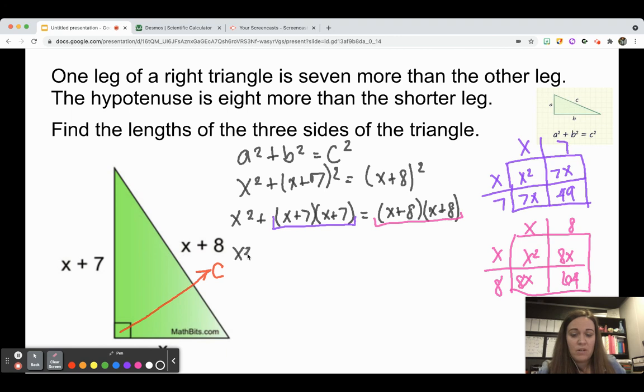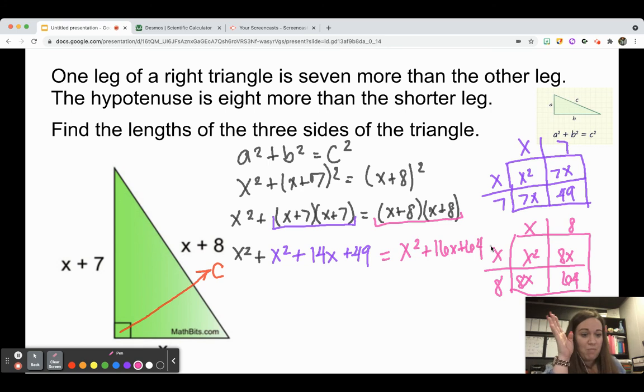So we have x squared plus, on the purple side, I have x squared. Hopefully you guys are okay with me combining those middle sections, doing 7 plus 7. And I'm going to go ahead and call that 14x plus 49. Okay, then on the pink part, on the other side of the equal sign, I have x squared. I'm going to go ahead and combine 8 and 8 and make that 16x plus 64. Okay, bear with me. There's a lot that's about to happen.